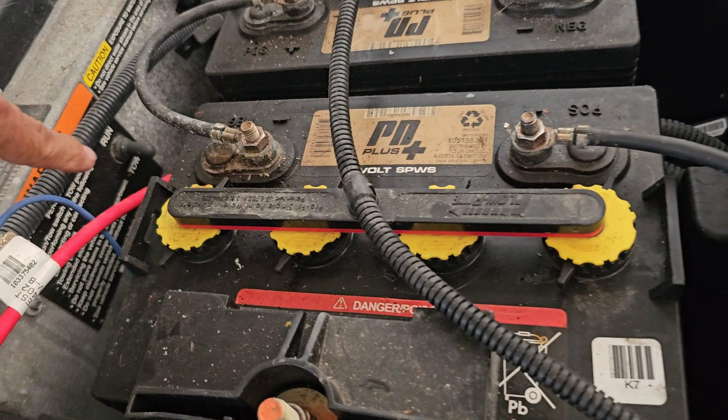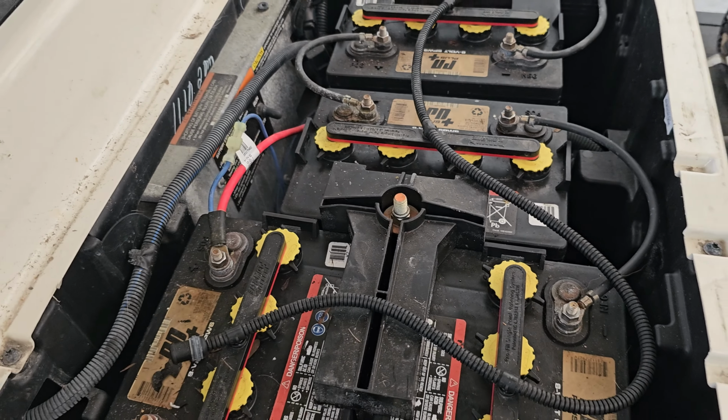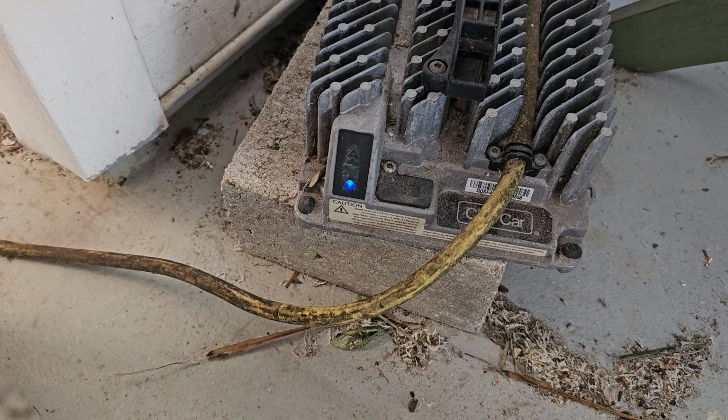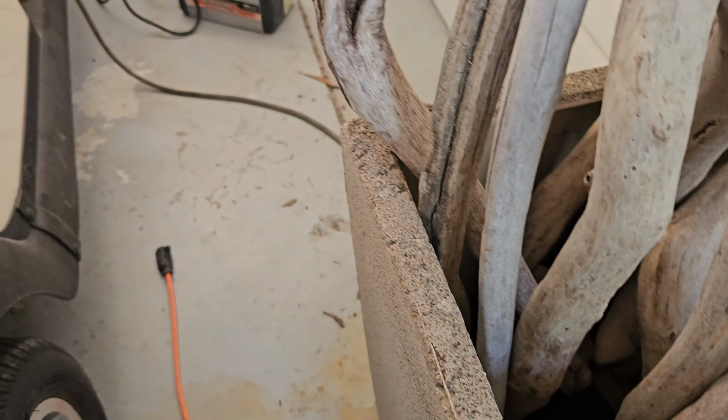Okay, and I'm in tow. Don't know if that matters, but I'm going to try run also. There you go. Now it's charging. Awesome. Wow, wow, wow. It worked.